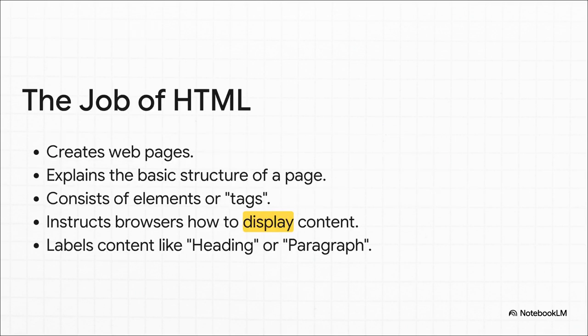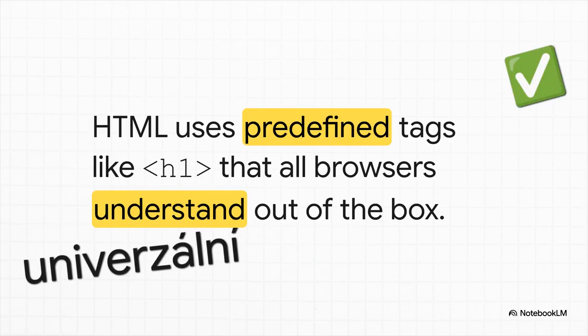So when you boil it all down, HTML has one main job: to give content structure so a browser can display it. It uses these simple tags to label every piece of the document, and that's what tells your browser, hey, make this text big and bold, and put this text in a neat paragraph. Simple as that.